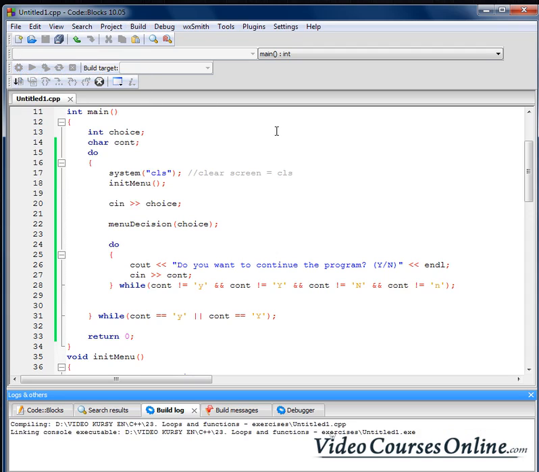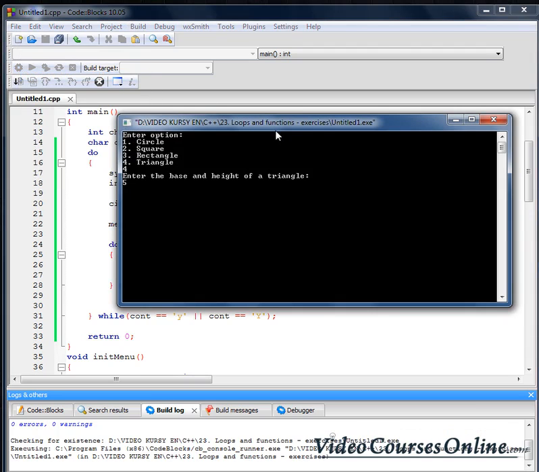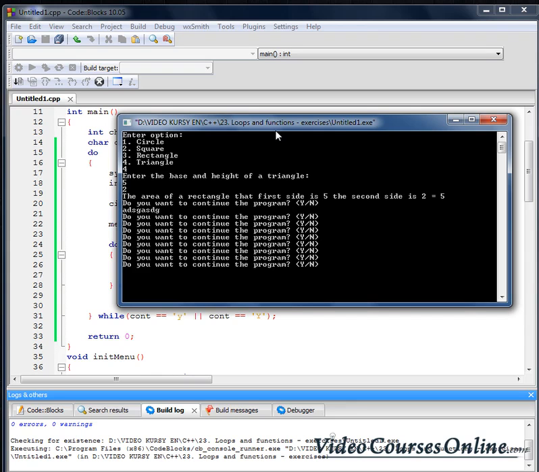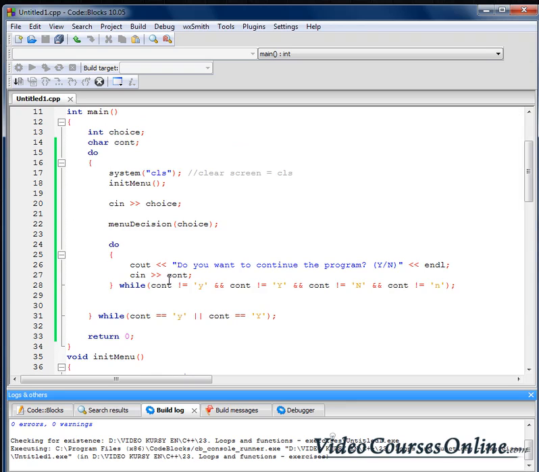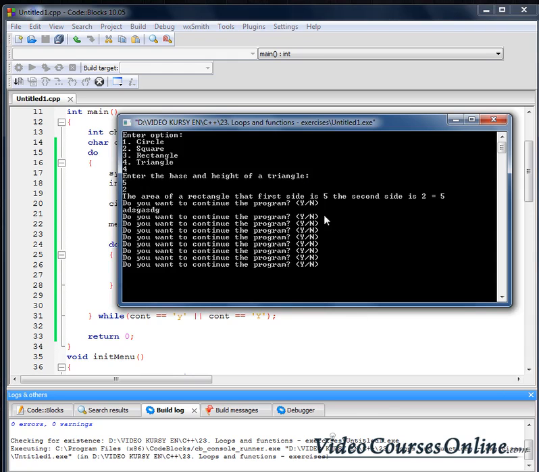But what will happen when I do something, for example, like that, more characters here? As you can see, all characters were being put to the continue variable many times, and each time they were not the y or n. Now I will do something like that.